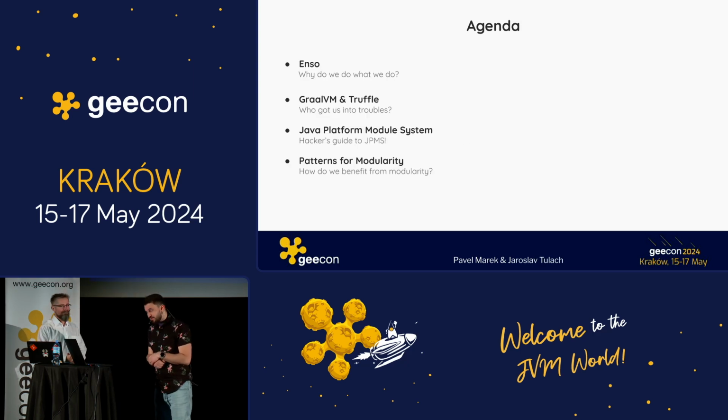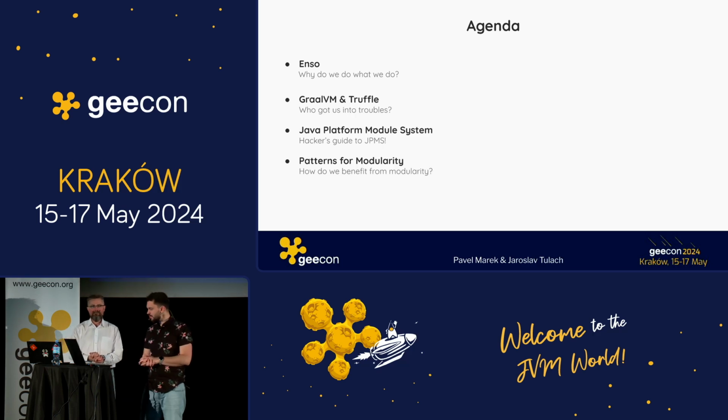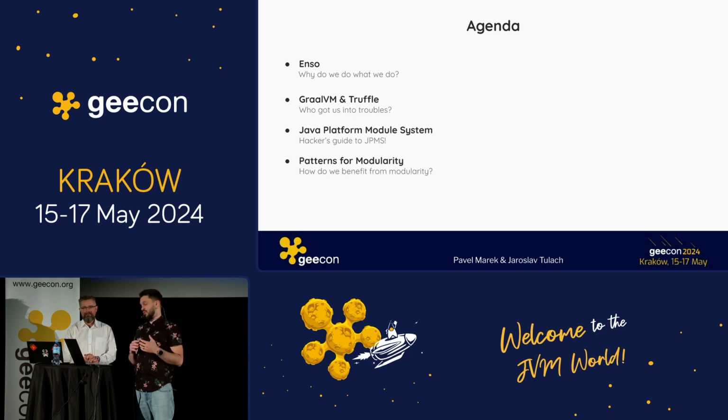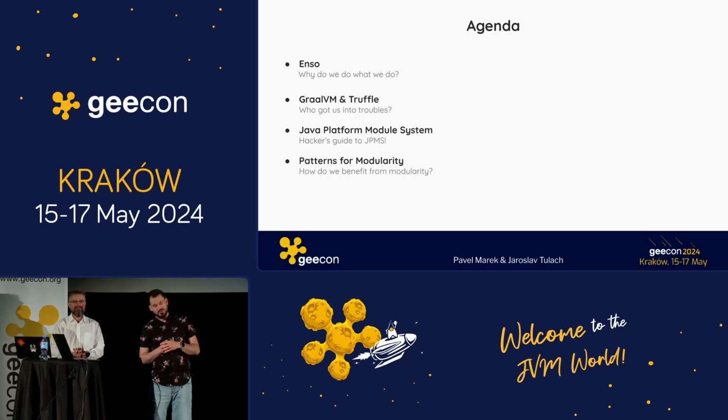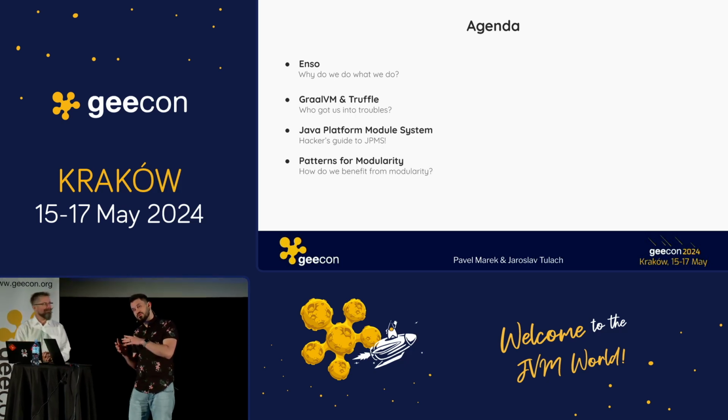Okay, back to the title. So basically, the whole presentation is about our journey towards modularization and why we had to do that. A little bit of a disclaimer. There is GraalVM and Truffle, which are technologies that we use. These are our dependencies. And in one of the recent versions of Truffle, Truffle started requiring your application to be provided as a Java module. So we were kind of forced to migrate basically our jar archives towards the modules.